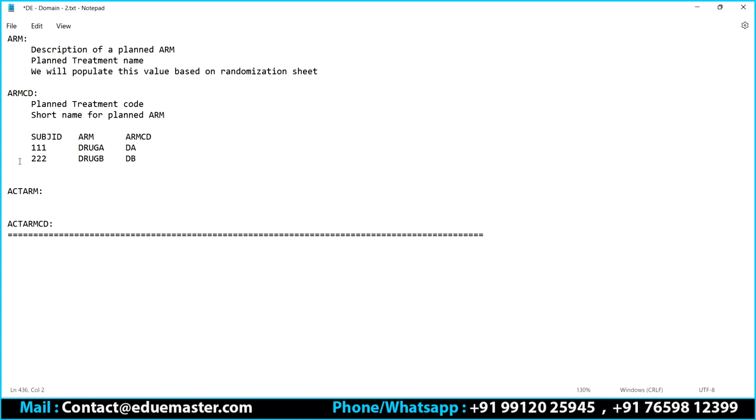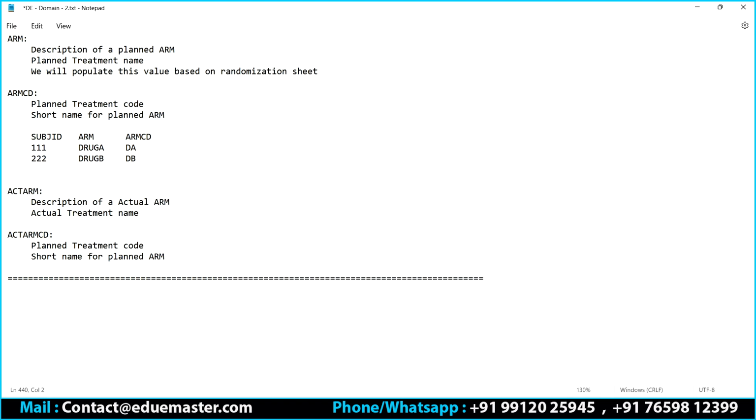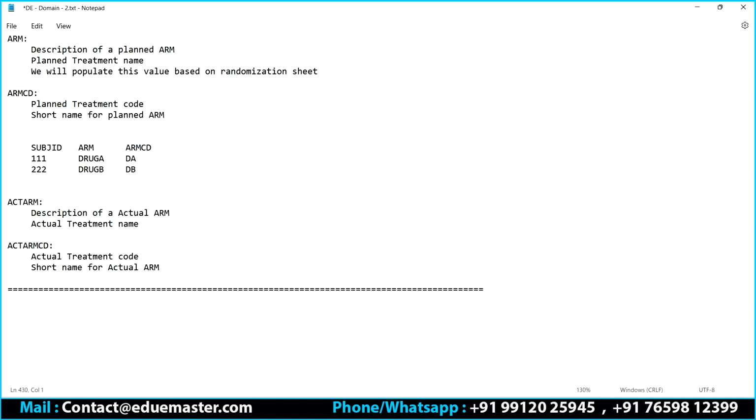So now it is not the description of a planned arm, it is the actual arm. It is the actual treatment that we have given to the patient. The same thing goes to the actual arm code as well. Instead of planned, we simply replace this with actual. Correct? So the same example goes for this one as well.